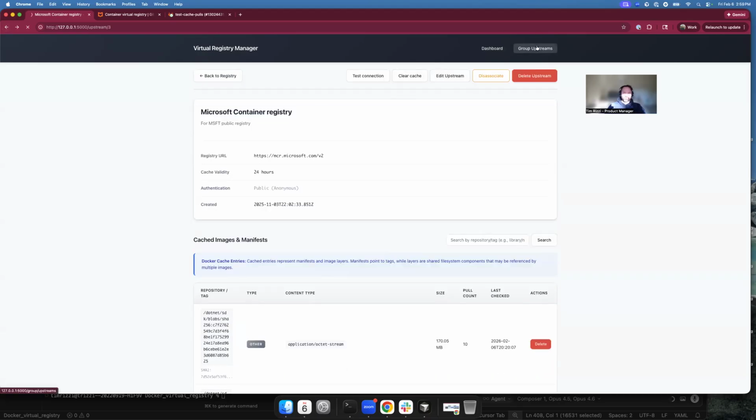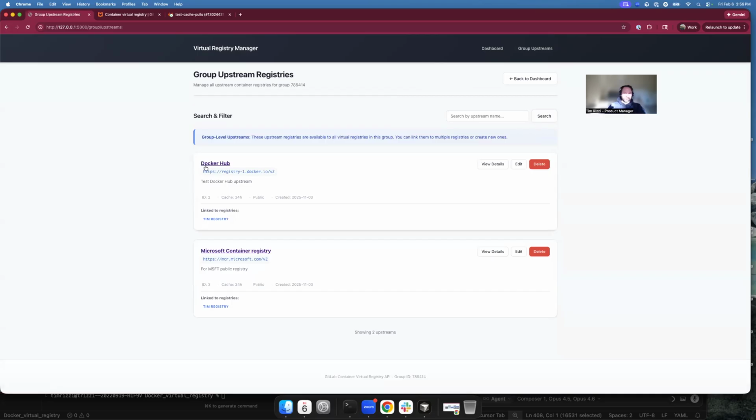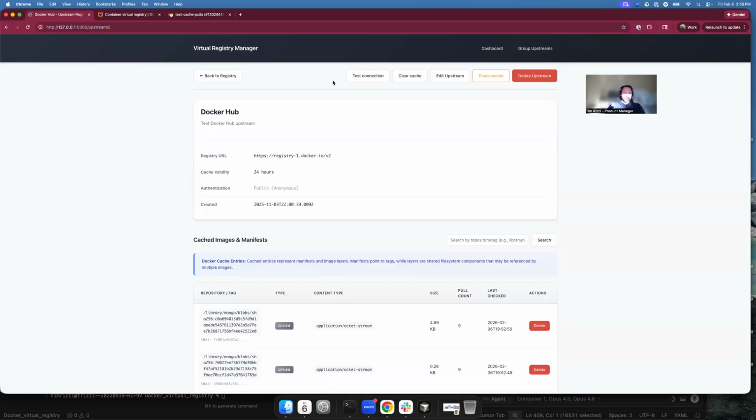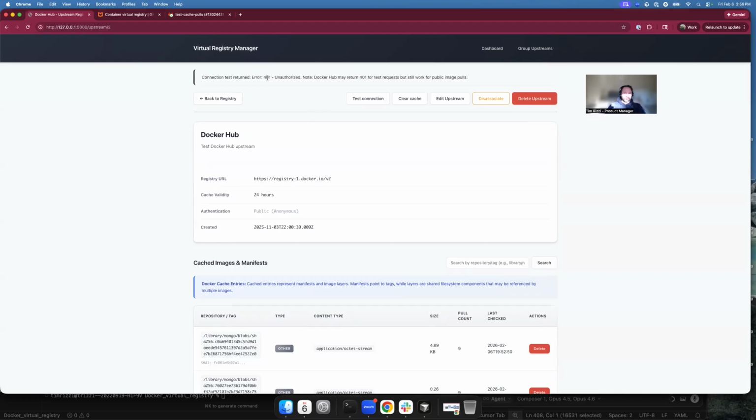Let's go back to the group upstreams. Yeah, I think Docker Hub returns a 401 on tests because I'm not logged in, but it still works for public image pulls. So we may need to accommodate something like that in the UI, a similar error message to that.